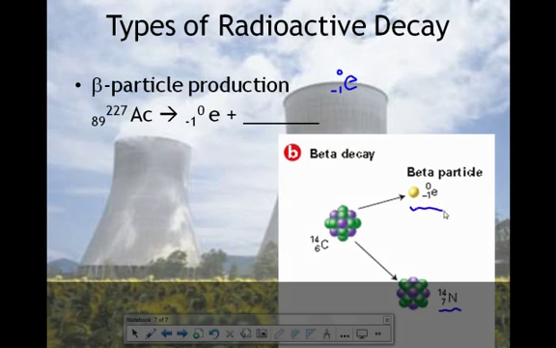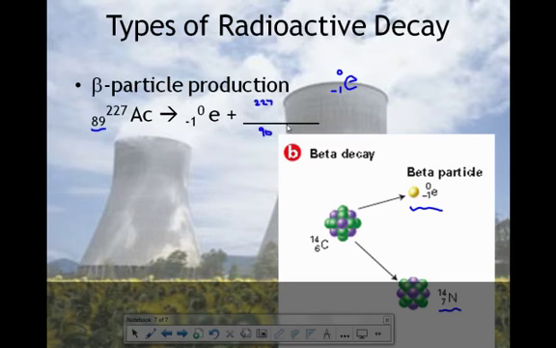But it's important that we understand where this electron comes from. So I wrote another example here for you. Suppose we have actinium, number 89, and actinium-227 decays by beta particle production into, what products? Let's see. What can I get at the top? I need to still end up with 227 total. Since I'm adding 0 to the mass, that part's easy. But what do I need on the bottom here? I need to know, what do I add to -1 to end up with 89? So that would be 90.